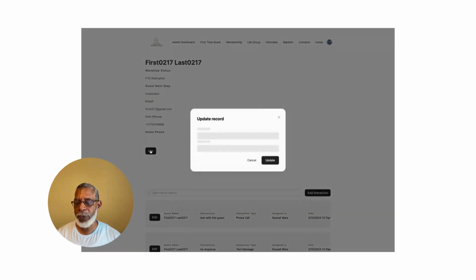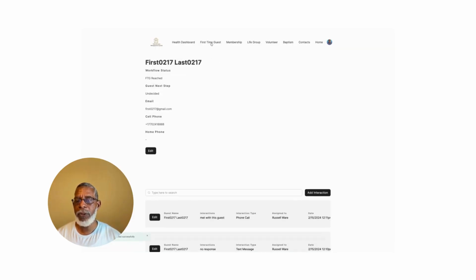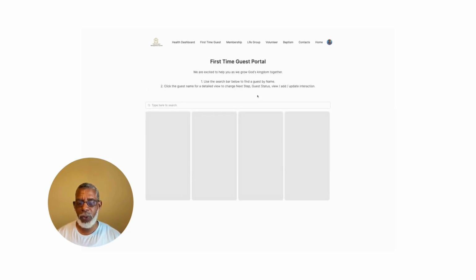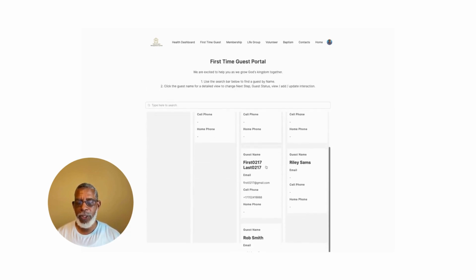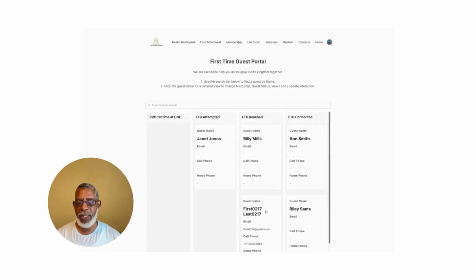And now we'll progress this guest through the next stage. So since we've attempted, now we've reached. So if we go and look at the first time guest portal once again, we see that this guest is now in the first time guest reached stage.